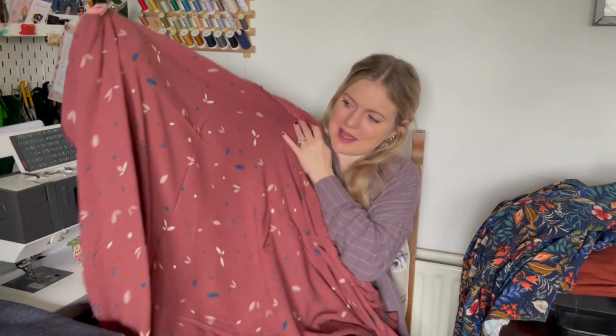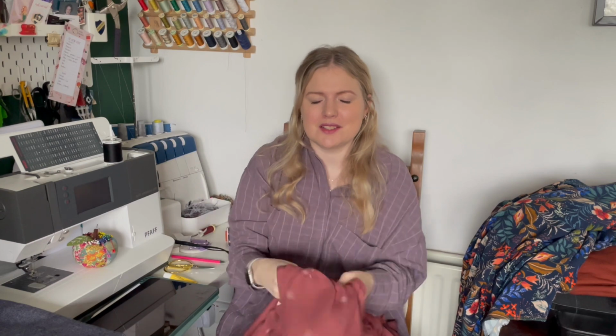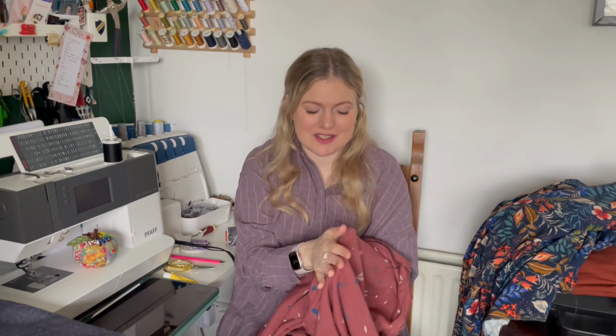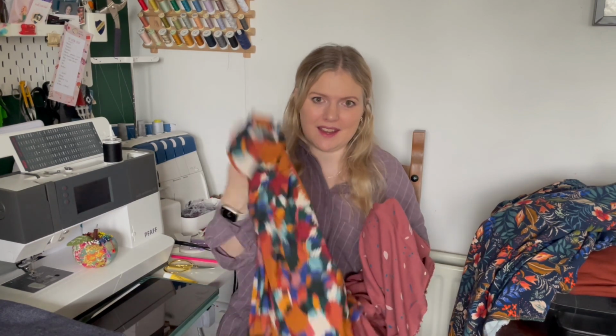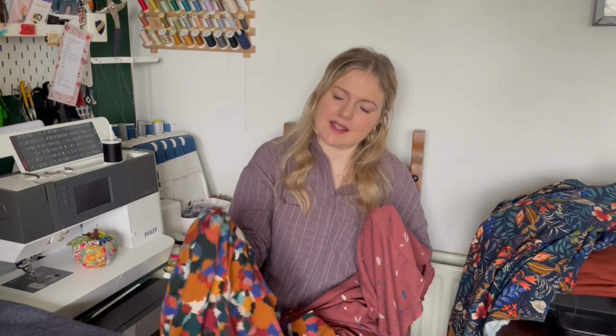So this could end up actually being a Nepheline, because again it has, so this is a viscose crepe, and it is so soft, it just feels amazing. And these two have a really nice body to them. This one is more of a lightweight drapey viscose, but still, it's beautiful to work with. I've used this fabric before in a different print, and it's just gorgeous.